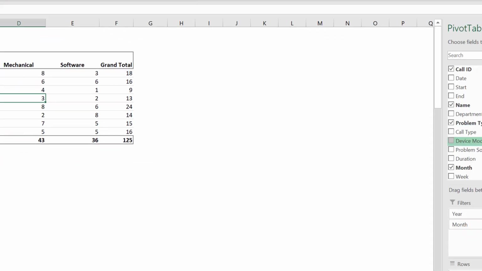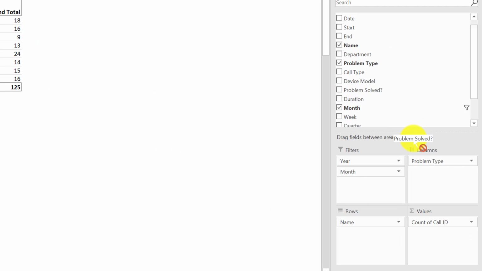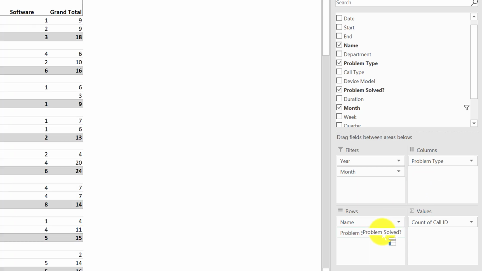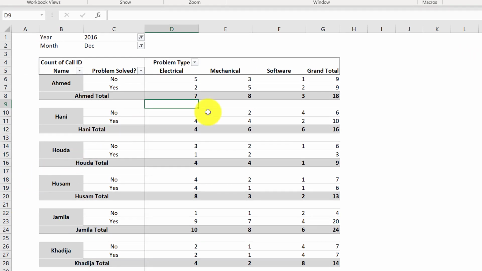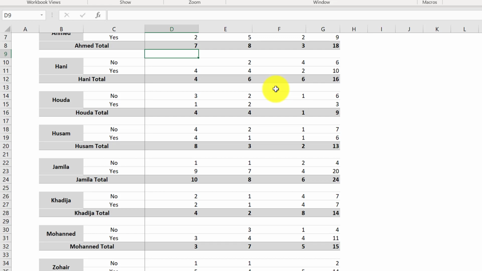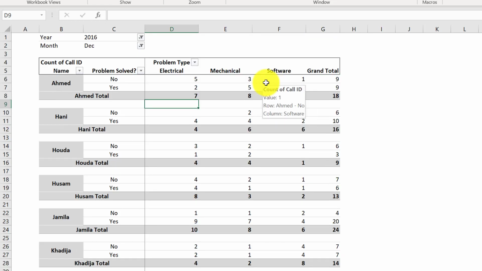So you can drop the problem solved onto the name, below the name, and that's going to give you a summary for each employee. So how many problems he received as a total, and you can see how much he solved versus how many he did not solve. So this is one report that can be useful to your manager.